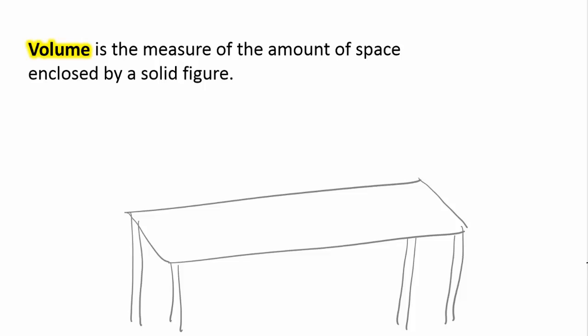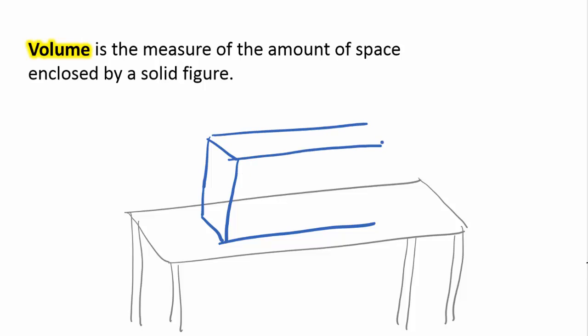Now, when we talk about volume, that's the measure of the amount of space enclosed by a solid figure. And without getting into all the numbers and the formulas, the only way I can explain this to you is if you imagine there's a table, and that's what that is, if you couldn't already tell. And I drew a box on top of this table. Okay, let's make this box a blue box.